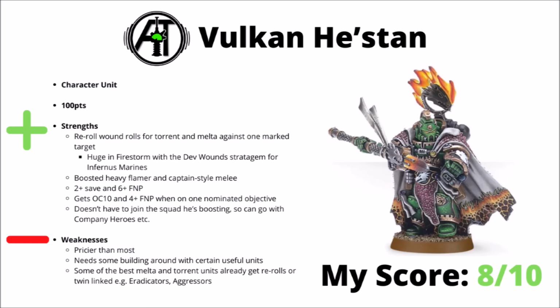Otherwise, he's fairly threatening in his own right, with a much boosted Heavy Flamer and Captain style close combat with that spear. He gets a 2+ save and a 6+ feel no pain as well, and he gets extra muscle on one nominated objective. If he sits on the point that you've picked, he gets objective control 10 and a 4+ feel no pain. Really quite nice if you could slog up there alongside some company heroes perhaps, to be a tanky annoying unit on that point that's almost certainly going to claim the point unless the enemy can actually kill them.